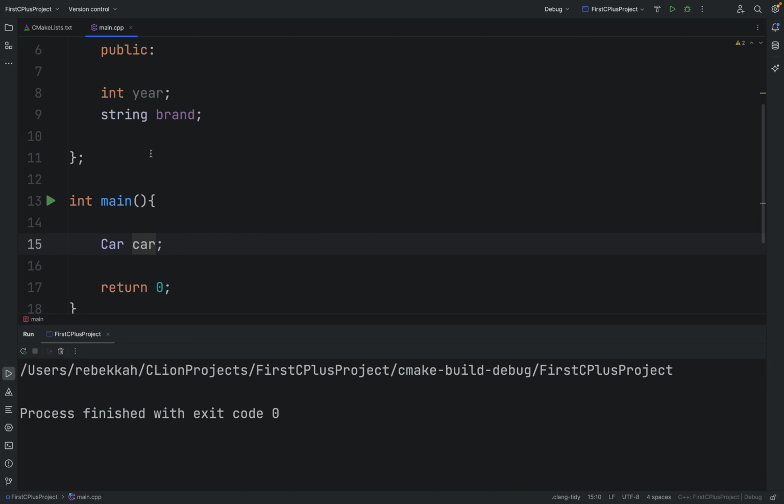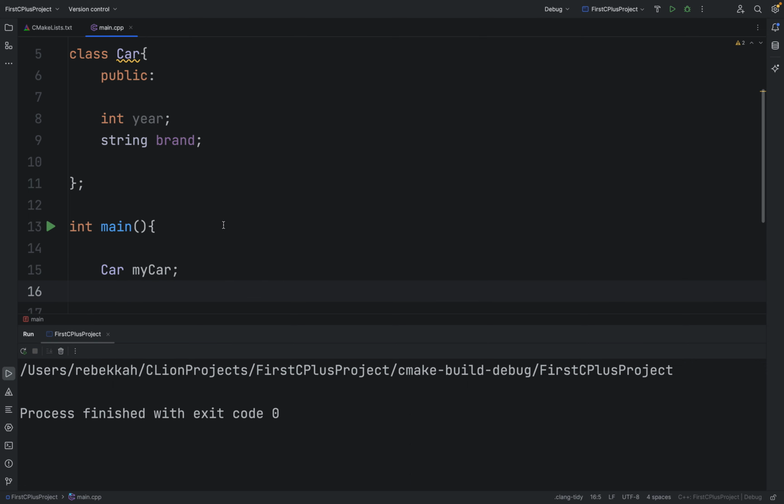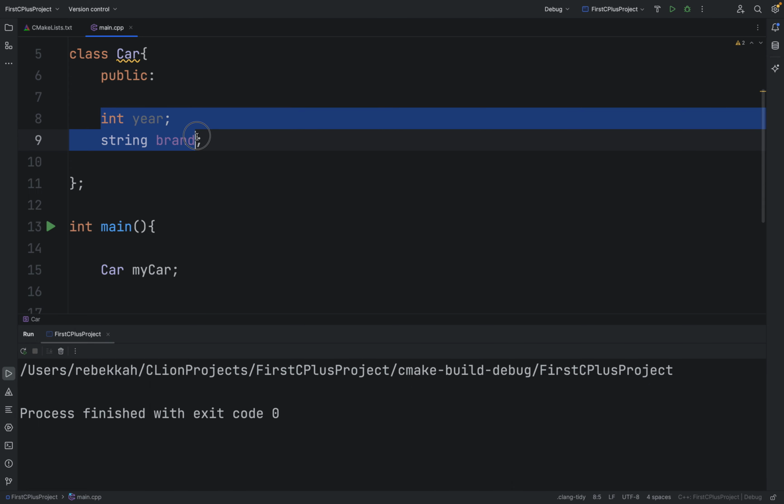Listen, with this object that we've created, so our object name here is car, or let's make it my car here so that I can explain it very well. So the object here is called my car. It means that we've created an instance from the car class. Okay, and for us to access any attribute, these ones are the attributes here.